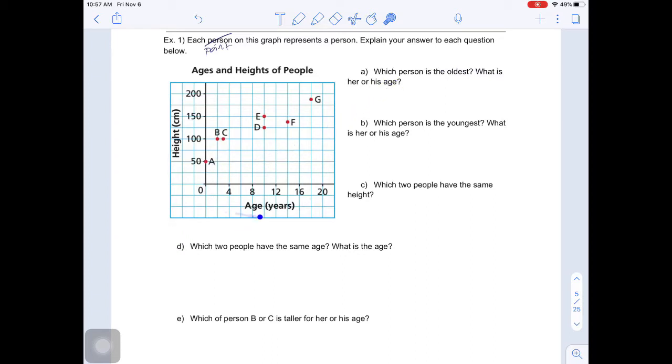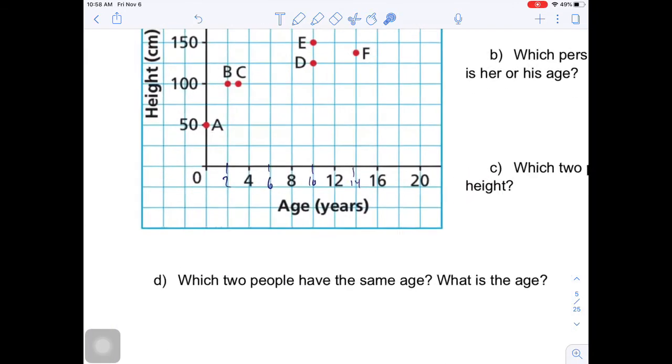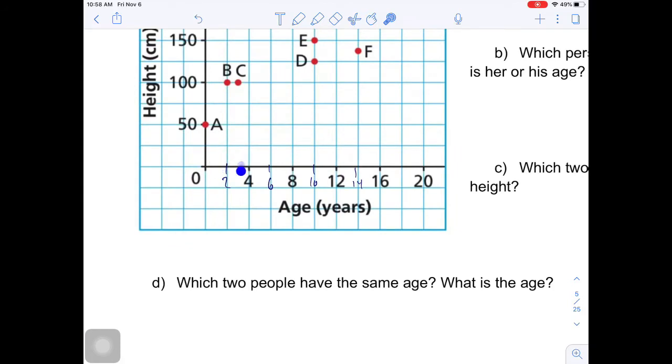So here we can analyze our graph. Look at our graph. So the title explains a lot. This graph explains the ages and heights of people. We can see clearly that this axis here is our height axis, and it's measured in centimeters. And this axis here is our age, and it's measured in years. We can see that we are going up by 4s. So that makes these 2s. So this would be 2, 4, 6, 8, 10, 12, 14, so on and so forth. And then even in between, we know these are 1 years old. Okay. So 1, 2, 3, 4, 5.